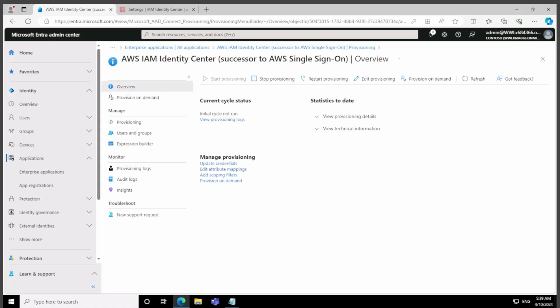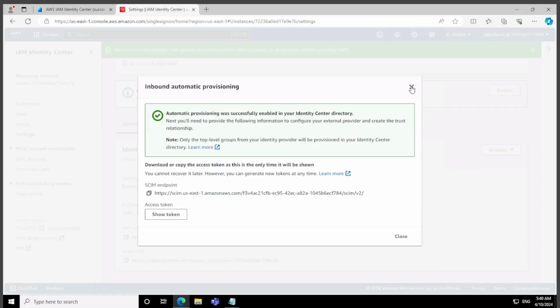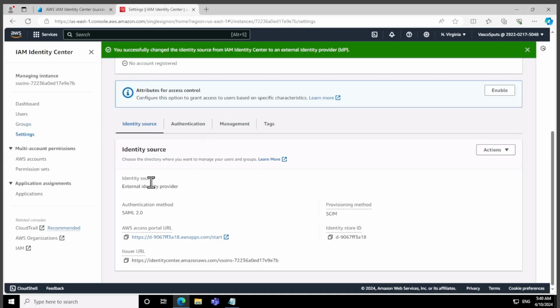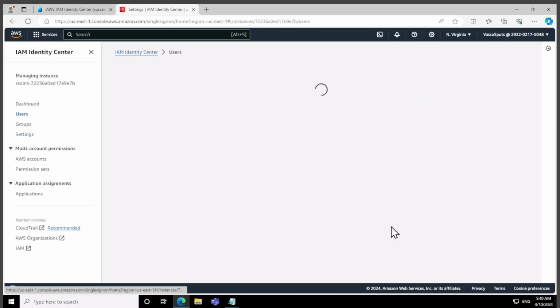Let's go ahead and do a refresh to see how our provisioning has gone. So I'll click on refresh. And sure enough, we can see that we have one user that has been refreshed here. So we can see that we have one user, we have 100% completion rate, and there are no errors. So to go and see the user, we'll switch to the AWS Management Console. So I'll go to the console, I'll just close this, and then we just want to go to Users.